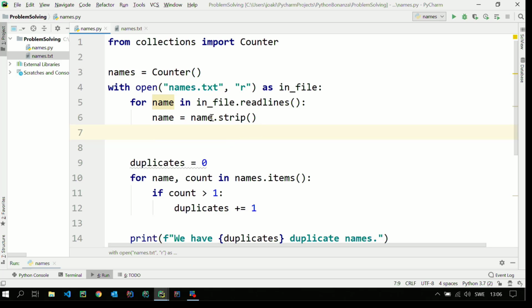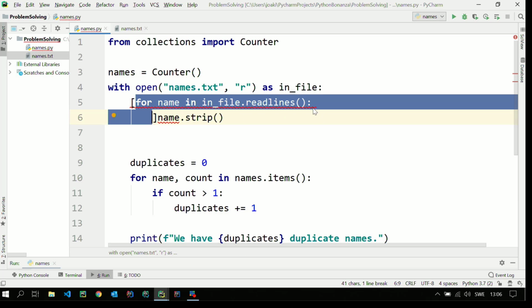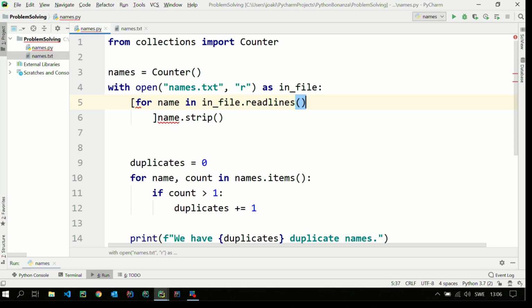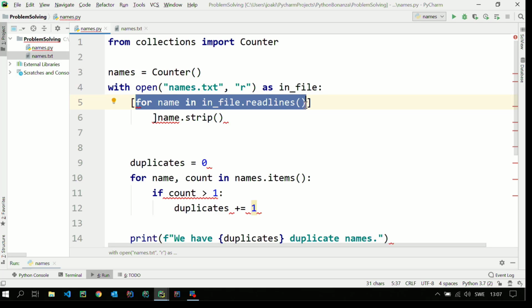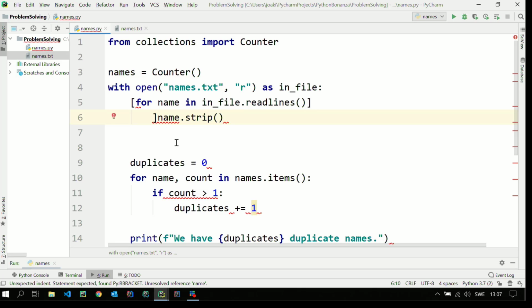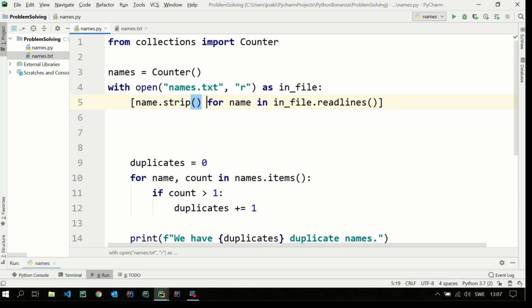So what we can do then is, actually we don't need this for loop like this either. We could put the whole thing in a list comprehension. So we will, list comprehension, we have the square brackets around this, so we have a for statement in there, like that. So this is the for part of the list comprehension. So what we will do here is we could go through them, and for each item here, let's remove that. For each item here, we will do this strip.